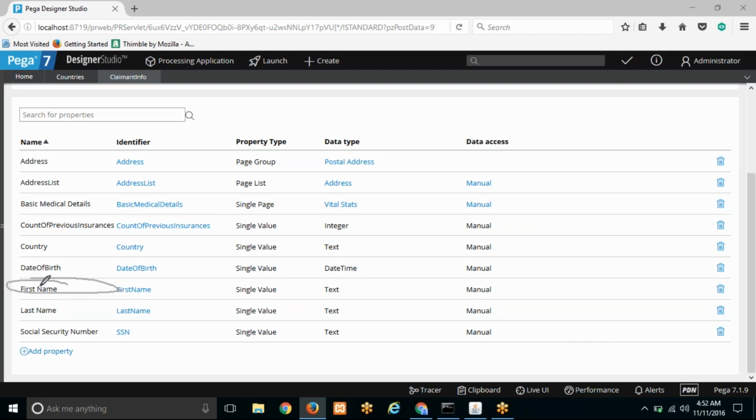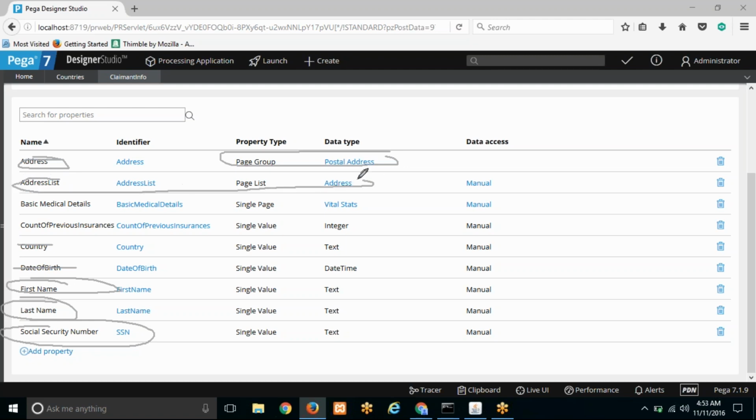He can have the first name, the last name, social security number, country, date of birth, then an address, which is a page group. I've just shown it here as an address list to have a page list alone, or you can have something like basic medical details, which is another separate class, like vital stats.